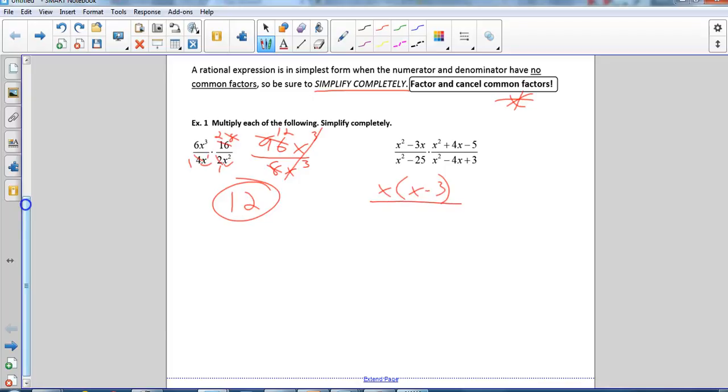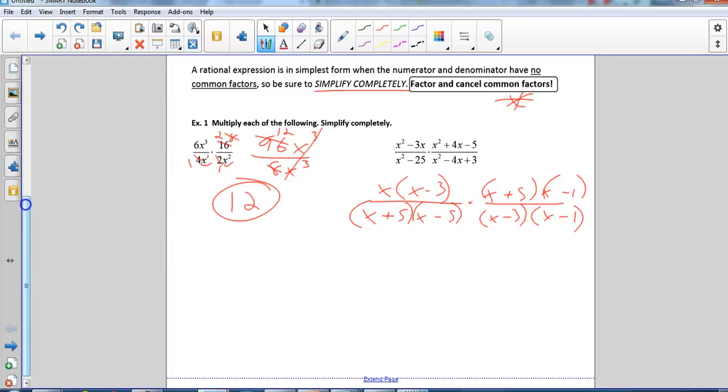X squared minus 25 is the difference of 2 squares. So that's going to end up being x plus 5, x minus 5. Times. I bet you one of these is going to be x plus 5 or x minus 5. And it is. It's x plus 5 times x minus 1. That will give me the negative 5. And then 5x minus 1x is positive 4x. And the bottom here, I'm going to get x minus 3. Look, I'm psychic. And x minus 1.